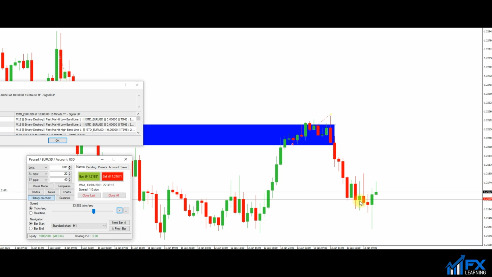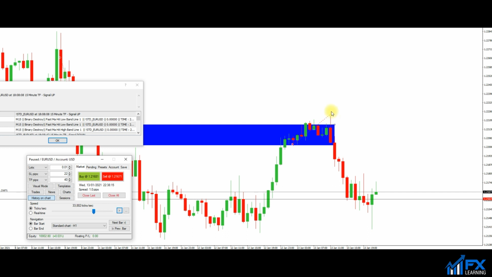Unfortunately, I take that as a loss and we move on from it and we look for the next trade. But going back here, and this is what, again, I want you to learn, is that this was not a bad trade. Even though it was a losing trade and we lost, there's nothing bad about it. The analysis was right. We did the right thing. We took the trade at the right time. Our take profit was in the right place. It got filled. It got hit. Unfortunately, I got stopped out by 2 pips. It is what it is.